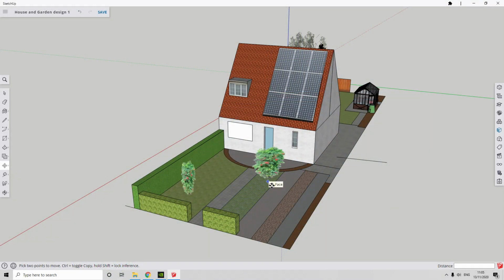This represents the front garden here. Now the two shrubs aren't the actual shrubs that they are. The problem I've had with this system is there's not quite enough 3D models that represent every single plant in the world, so I don't have all the exact species correct, but the general shapes and sizes are how the plants look in real life.